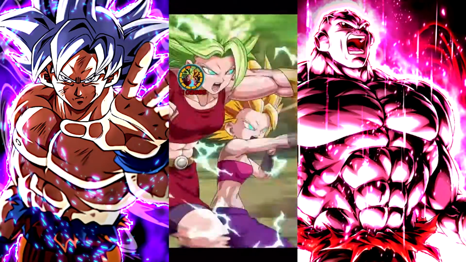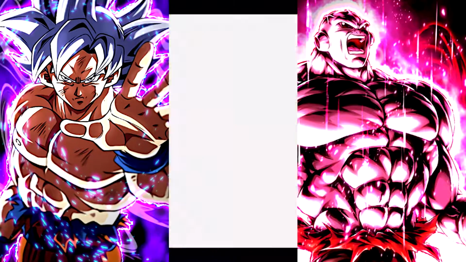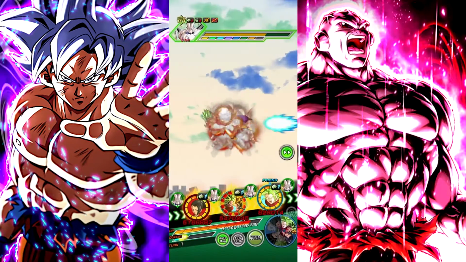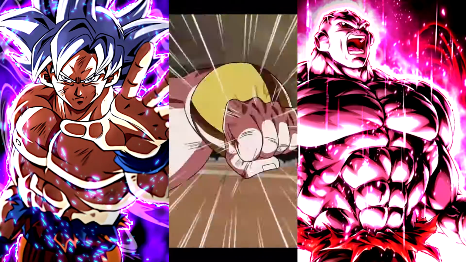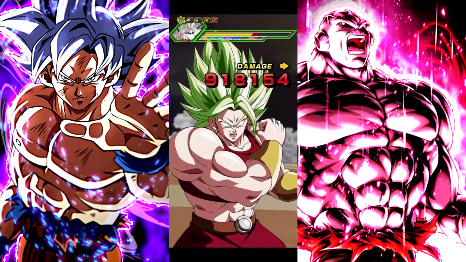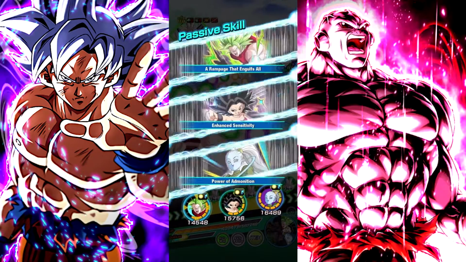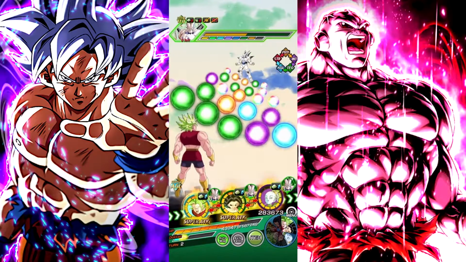And of course, Omega disables dodge in this first phase, so a lot of units lose out on dodge here as well. Strength Kefla, as long as we get the orbs, but again, doesn't really matter here. LR Kale and Caulifla can't dodge here. Caulifla, that's a big part of her kit, can't dodge here. Vados, big part of her kit, 70% chance to dodge, she can't do that here. A lot of units lose out on their dodge on this first phase, I won't lie. Funny enough, right now, if we could dodge, Tech Caulifla would be able to.